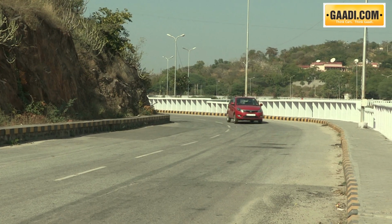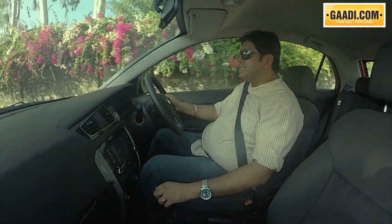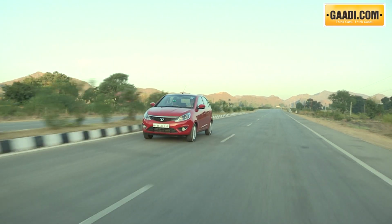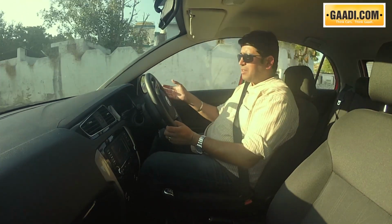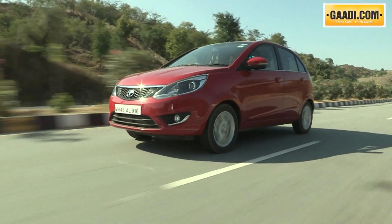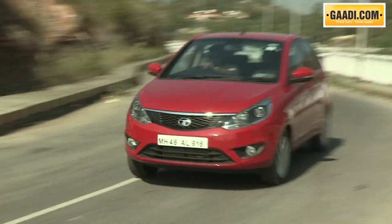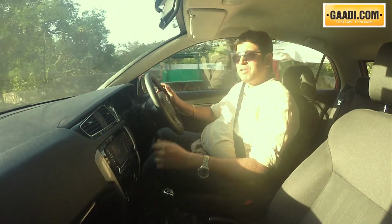Well, moving on, now let's hear it from Bunny on how it feels from a driver's perspective. Now we drove the Zest in Goa a few months back and frankly, the Bolt feels a lot similar. Of course, Tata is trying to make the car a lot sportier to appeal to the young at heart, and it's pretty much evident. First of all, it's a lighter car, so slightly better performance. They have retuned the engine for better response. The gear ratios are slightly changed. The suspension is on the firmer side. The steering feels sharper. So I think all these small changes actually go a long way in making the car more enjoyable from a driver's point of view.